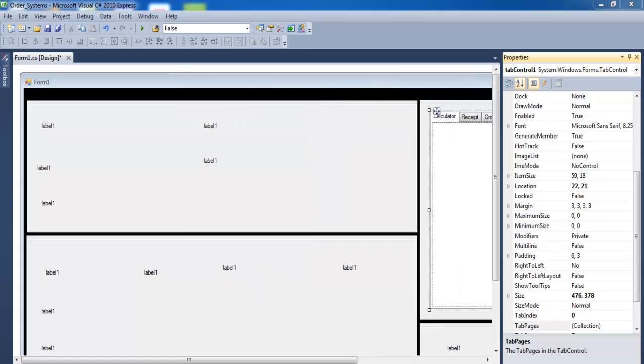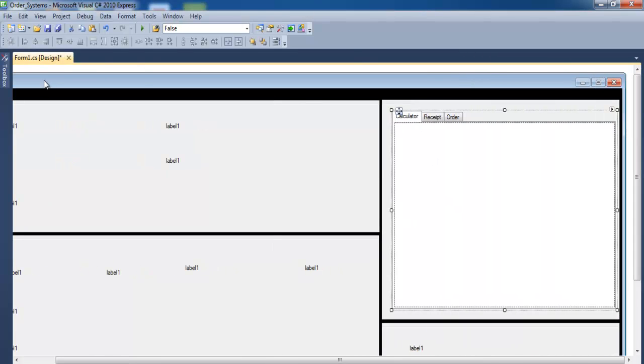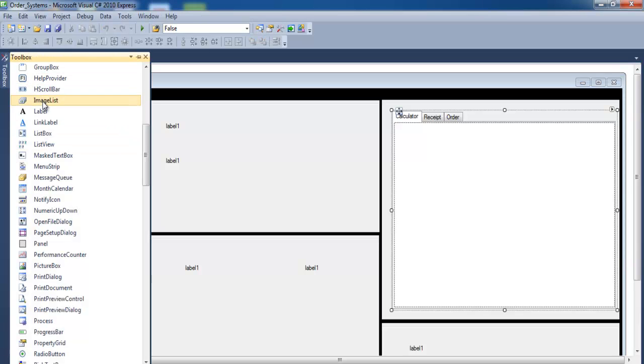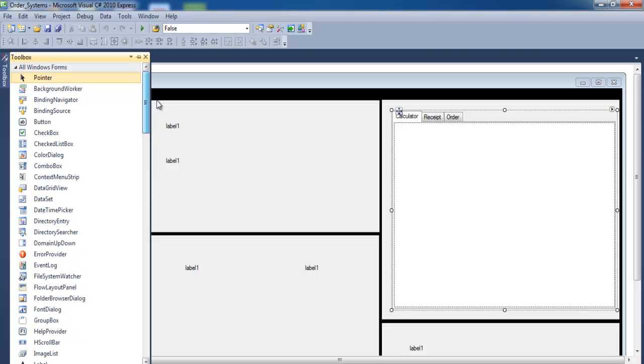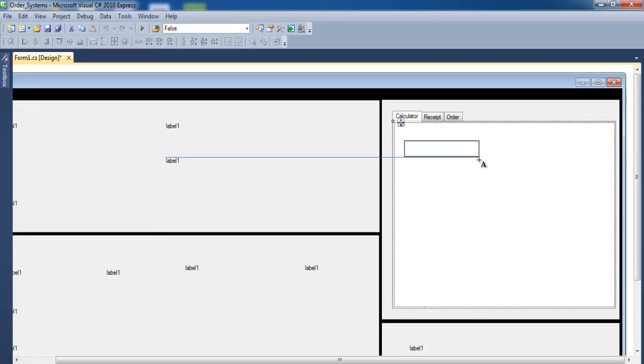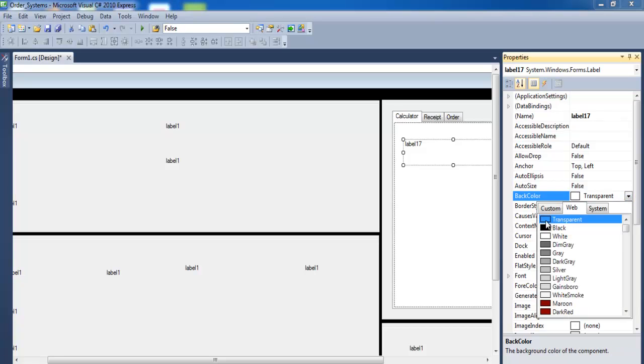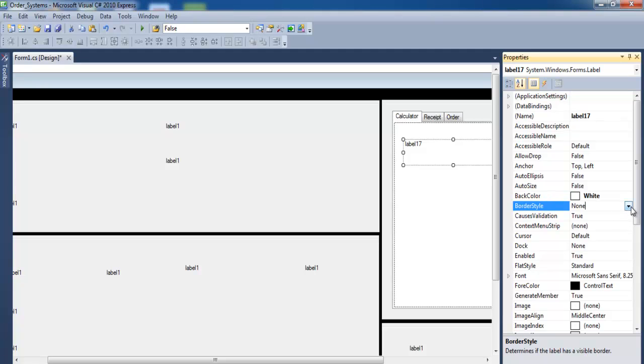Okay, the next thing we need to do now is, you see the calculator right there. I'm going to need as follows. Let's get our toolbox. We need some buttons. In the first place, let's get a label there as well. Need a label for the calculator, and change the font and the properties of that very label. Let's change that to auto size false, back color, let's make that white, and border style will be fixed single.